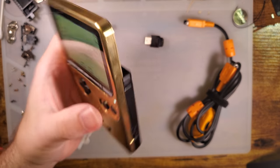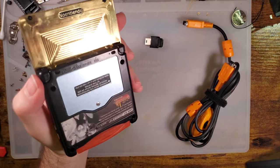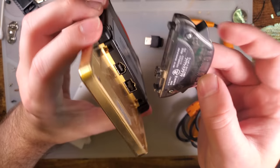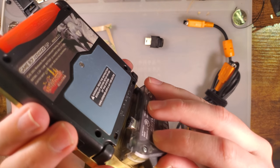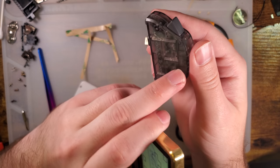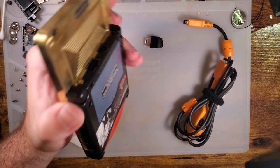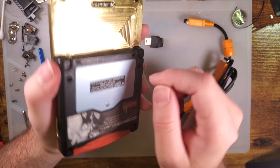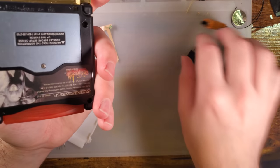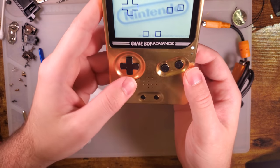The only problem is the wireless link adapter accessory will not work. That's just a downside of this style design. It just physically does not fit. If you case mod this thing and insulate the back of this, it will plug in, it will work. Same thing with the GameCube link cable. That'll plug in, but there you go. I hope that answers basically all of your questions.